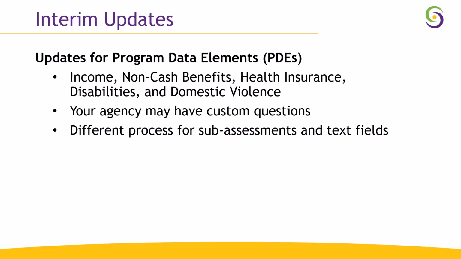The program elements that we will focus on in this training are what we call program data elements for income, non-cash benefits, health insurance, disabilities, and domestic violence questions. Your agency may have additional custom questions, and you would complete those according to your agency's direction and specifications. There are slightly different processes for questions that are sub-assessments versus text fields, and we'll review each one of those in turn.